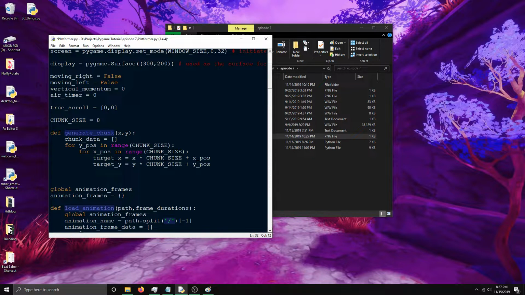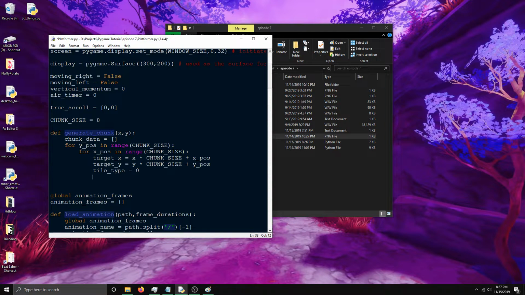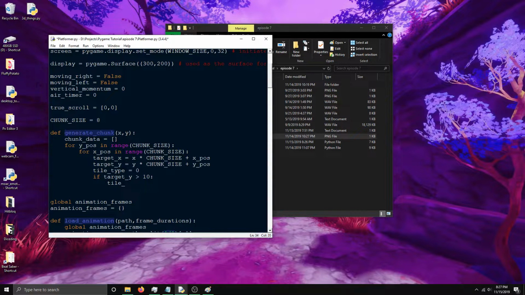And when you're doing this type of stuff, you need to store the tile type in the tiles data, of course. So by default, it's going to be 0, which represents air. And now I'm going to do a bunch of if statements to represent other tile types. So I'm going to say if target Y, and this is like the true position of the tile, the combination of the chunk's location and where it is within the chunk, is more than 10, the tile type equals 2.